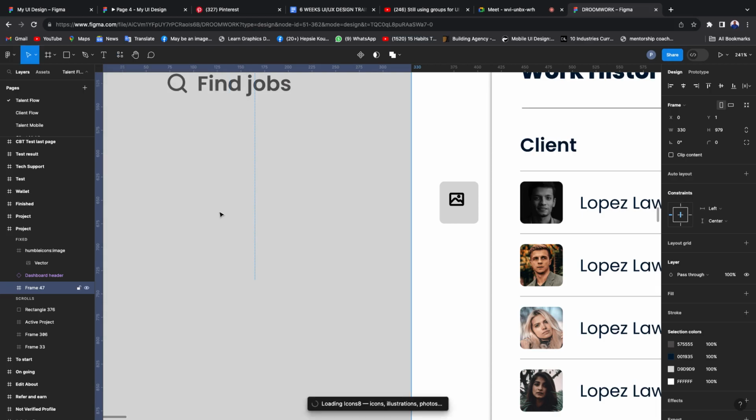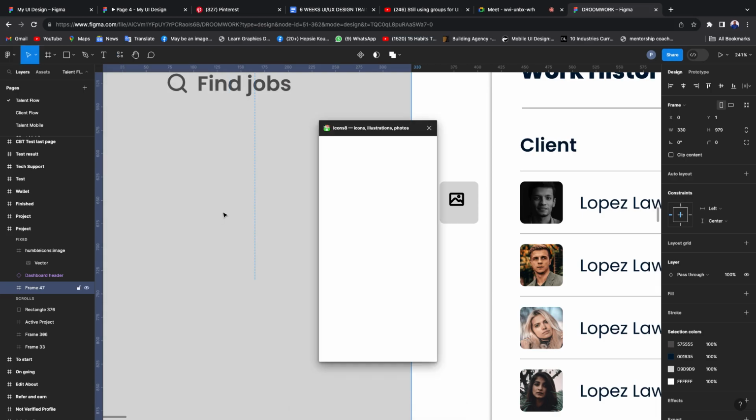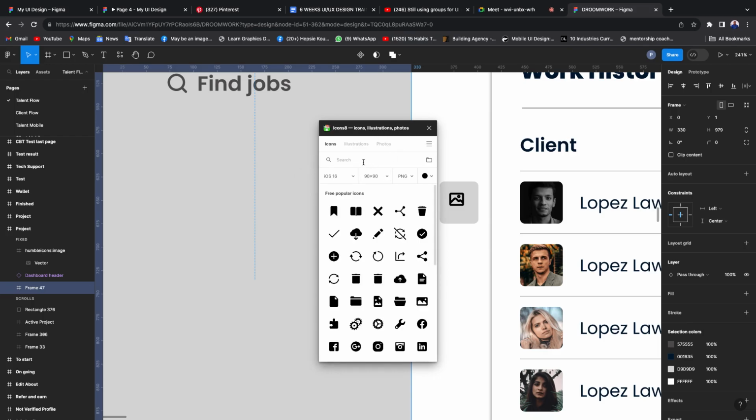That's another icon plugin I would have shown us. There are a lot of icon plugins, but the issue is that some of them are not free. If I search, I don't like this one. No. This one is like material design. Image.